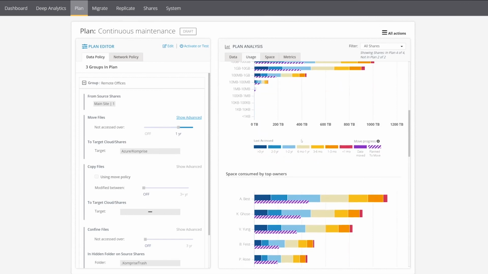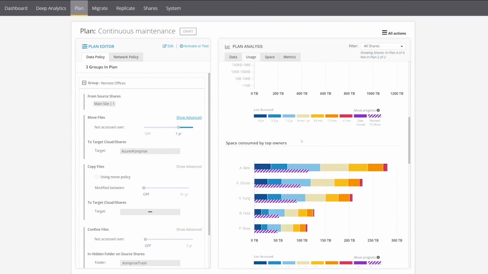Another great example of obsolete data is data from people who are no longer with the company. Looking at the space by the top owners can really highlight that very quickly. It's very common in academic circles, where you might well have data that belongs to students who graduated 5 years ago. That data is probably not really the sort of data you want sitting on your tier one storage. So we can identify that very quickly.